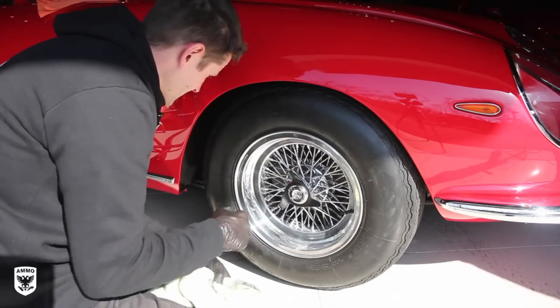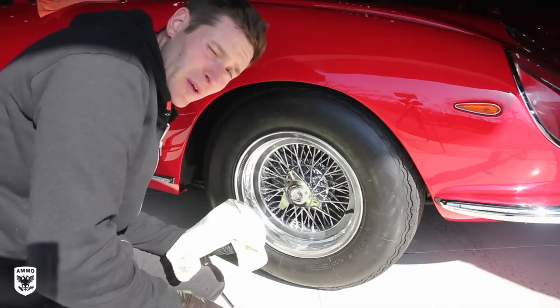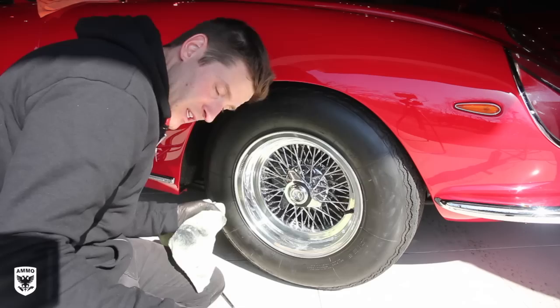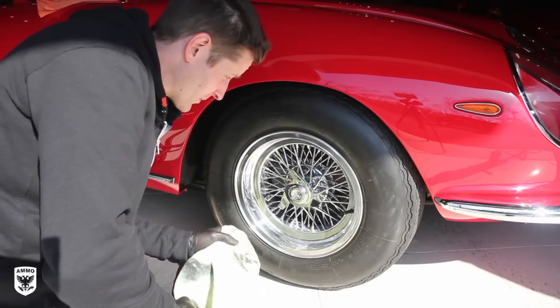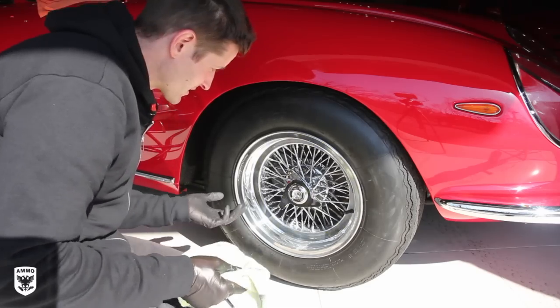But once I finish this, which is its own little project in itself, I'll show you one little quick tip on the inside of the car. And then I'll pull it outside, and we'll be done with this one. This is a long video, but man, there's lots of cool little intricate parts, and hopefully you're picking some stuff up, and it's helping you with your car.